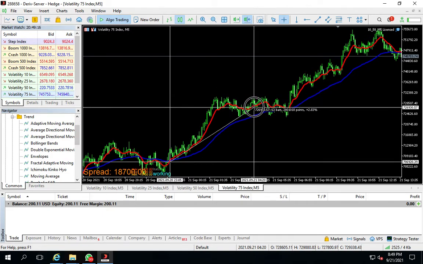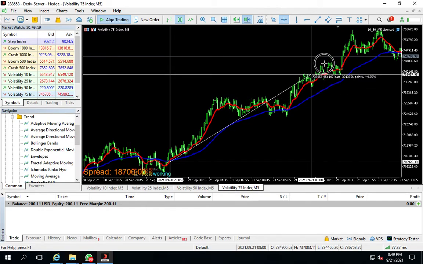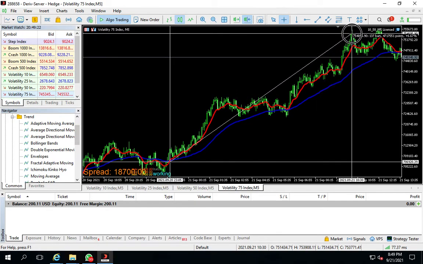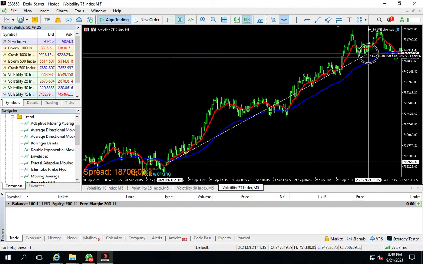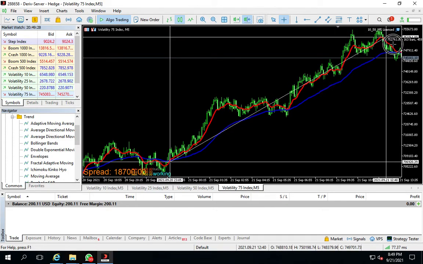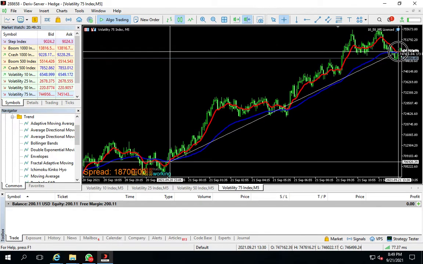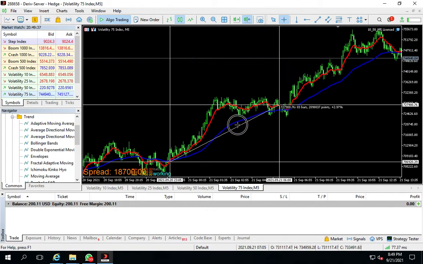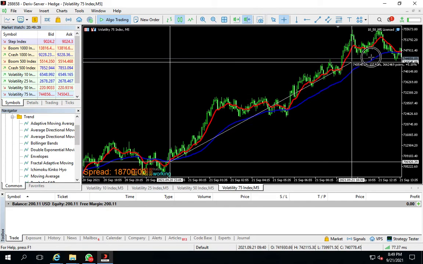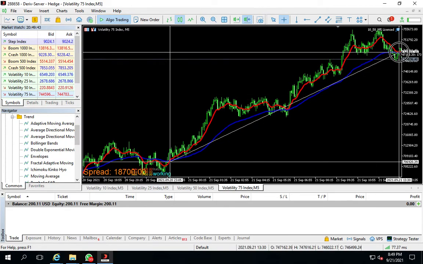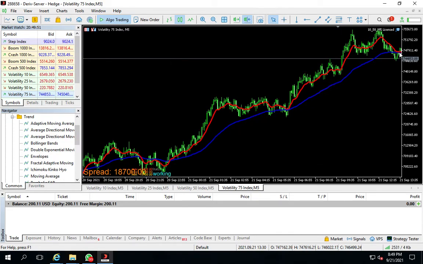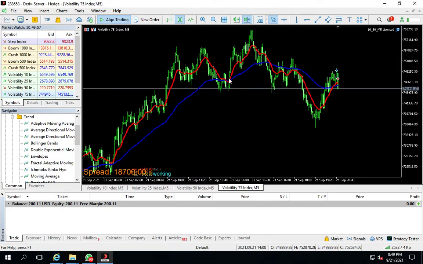Of course, this pullback will reduce our profit. It will keep buying, it will keep buying up to this point. Even down here, our profit will reduce, it will buy, and this is where probably another cross happened. So it is going to close here. Imagine all this much is your profit. You might not know when this giant move is going to happen, but your robot is already going to be there, and it will not panic when it is the right time to open a trade. So you see it closed here.